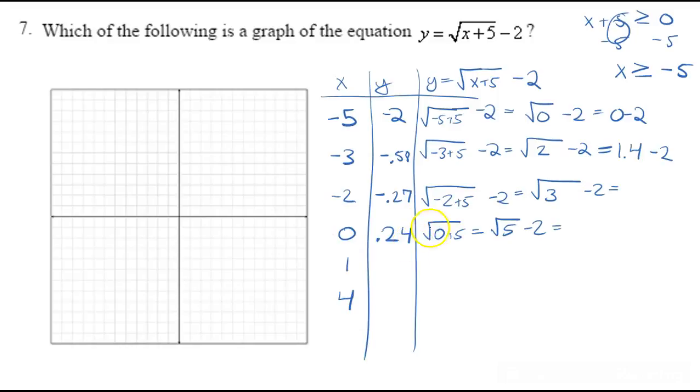Let's substitute in 1 now. If you're ever wondering, maybe I don't want to approximate, I want to get a perfect square and an actual number, a dot that I'm really confident about, you can think about what number plus 5 is going to get you to a perfect square. Some of our perfect squares are 4, 9. So that's one reason I picked 4 here, because 4 plus 5 is 9. You can pick and choose, or if you just substitute in, you can approximate. So if we substitute in 1, you get the square root of 1 plus 5, minus 2, the square root of 6 minus 2.